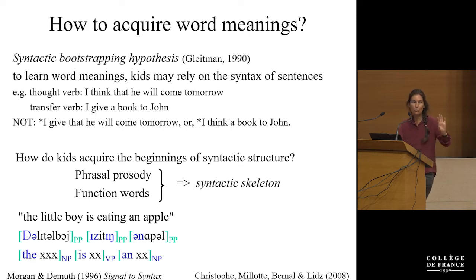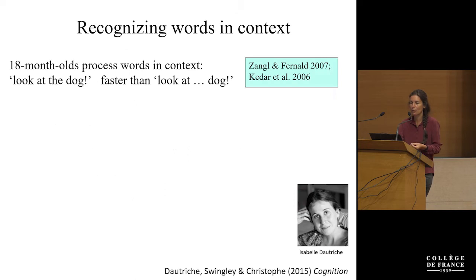So now I'm going to show you a bunch of experiments with very young kids, trying to show you whether this is indeed true. So here's the first one, showing that very young children, in that case 18 months old, indeed recognize words in context and not just as abstractions, right? So I'm starting here with the first set of experiments that were done by people like Renate Zengel and Anne Fernald. And they showed something very simple.